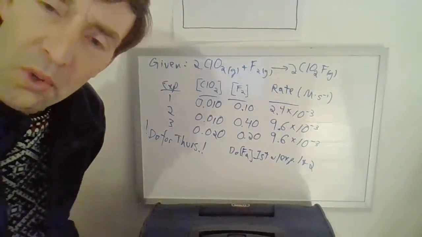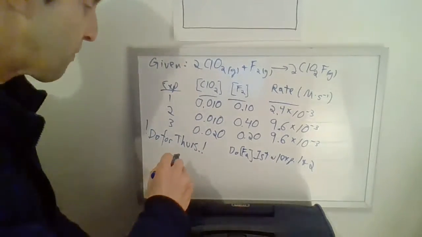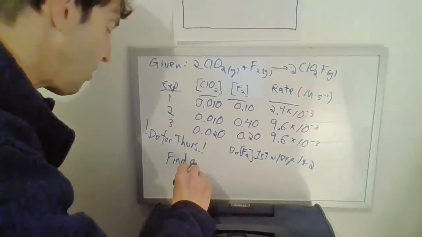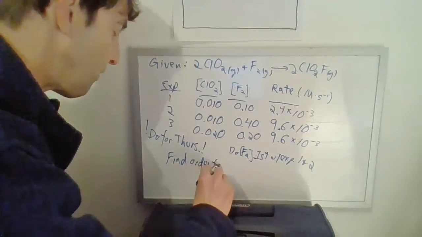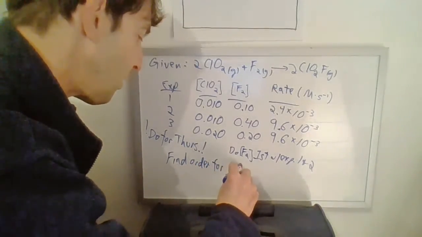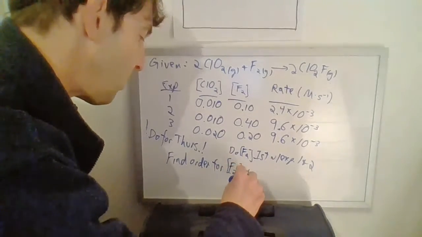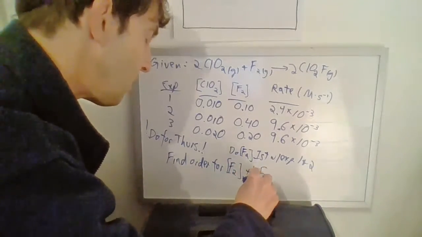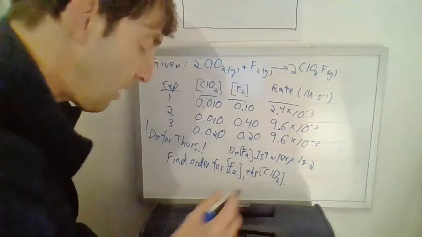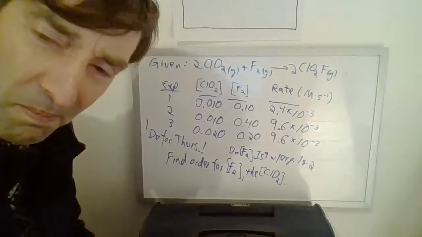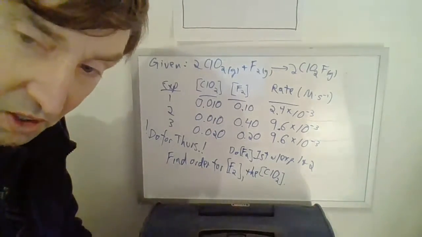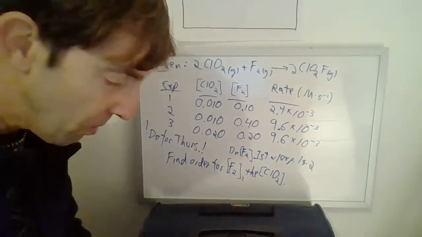So you can have 2 different orders. So find the order for each chemical. That's what you're going to find. Find the order for F2, then ClO2. Okay? Now, this is a little harder, but you're AP students. It's really not that much harder. So use some logic, okay? You guys are smart cookies. You should be able to figure it out.